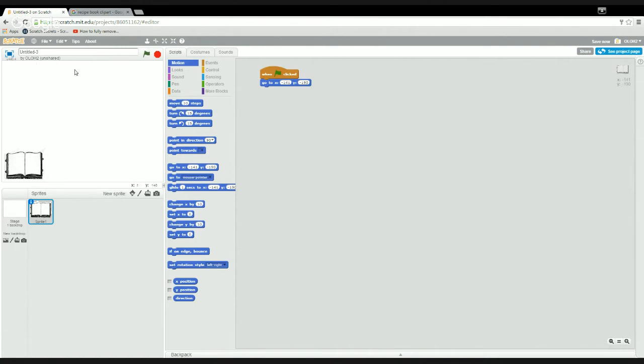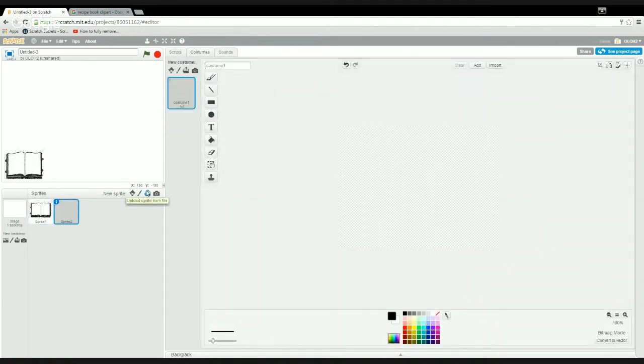So here we are, we've got a book. Now what we want is to add in a shop sign. I'm going to create this myself. I'm going to paint it, and it's just going to say shop on it. It's going to be a grey, well, I don't know what colour, cube like this. Wait, I selected the wrong type. I was meant to do the one with the fill in. It's meant to be a cube like this. And then it's going to say shop on it. Here we go.